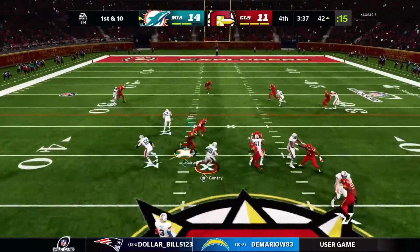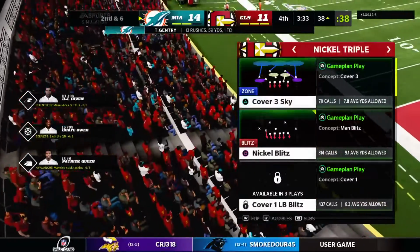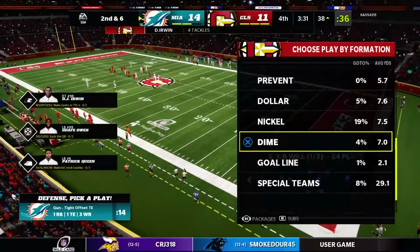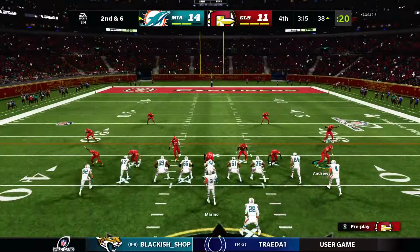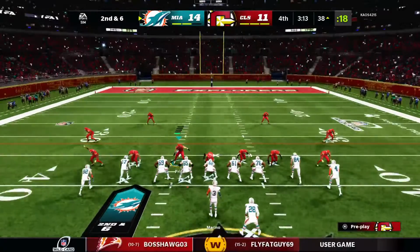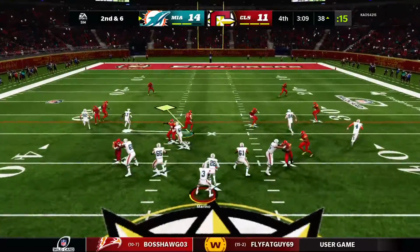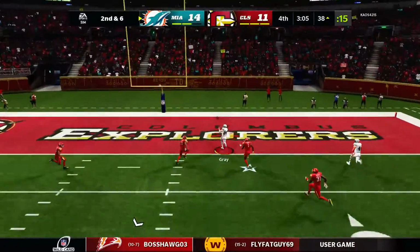They'll try and run some clock here as they keep it on the ground. And he'll maneuver his way forward for about 4. 2nd and 6. The recipe's pretty simple, I think, right? Just give your superstar the ball, continue to feed him. Yeah, don't overthink this one, right? Make sure he's touching the football, but you're also counting on his intelligence in playing the game as well. If it's not there, don't force the run. Just make sure you hang on to the football.